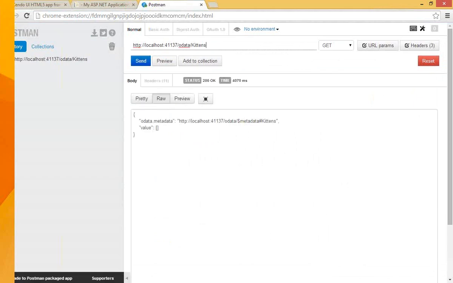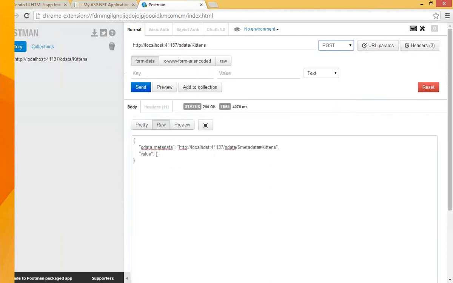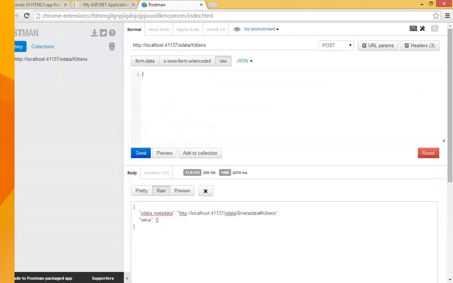Okay, so now if you see here, I don't have anything. It says it's an OData. OData is a protocol that we use for data exchange, but it's a Web API which is supporting OData on top of it. I can just issue this command, and then it's returning me things. But I can actually go ahead and post something to this. The post is nothing but creating a new item now.